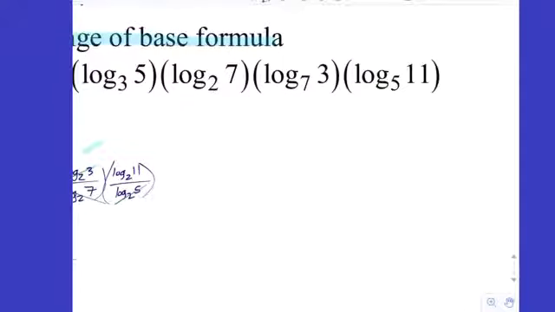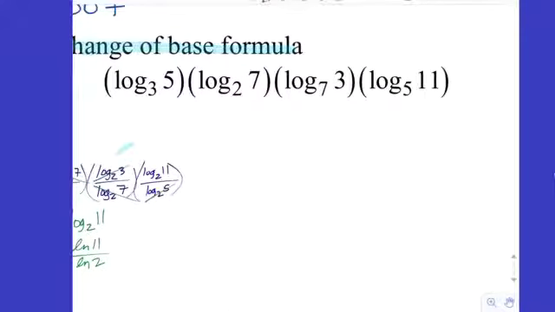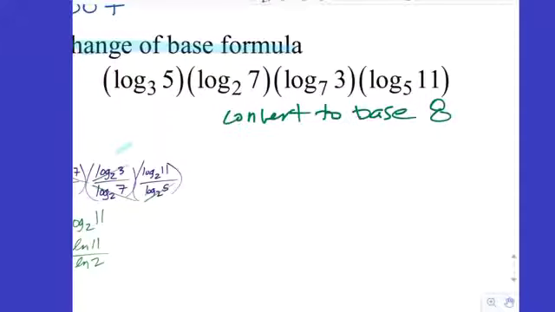All right. Let's get crazy here and actually choose a base that's not even in this expression. We have bases of 3, 2, 7, 5. What is a number that's legal that's not a 3, 2, 7, or a 5? An 8. Bold choice. Let's convert them all to base 8. I was hoping you were going to say base E, because that's the one we want to kind of tend towards when in doubt. But you said 8, so we'll do it.